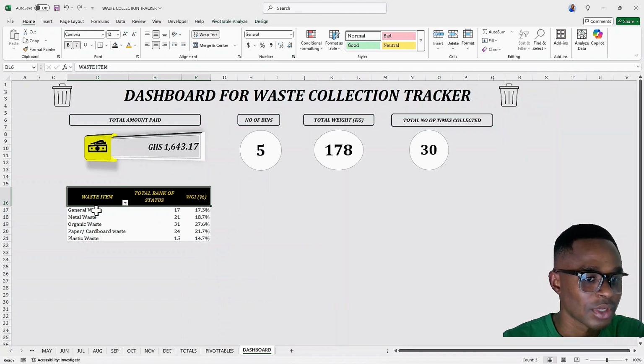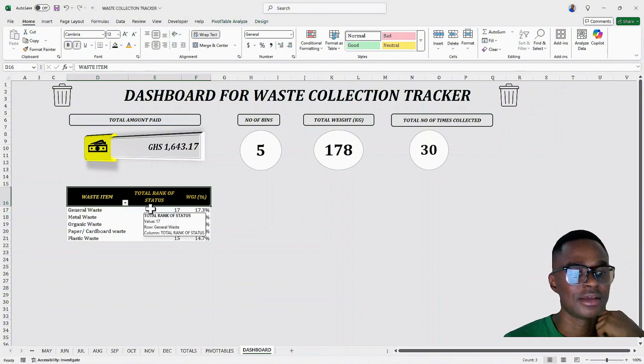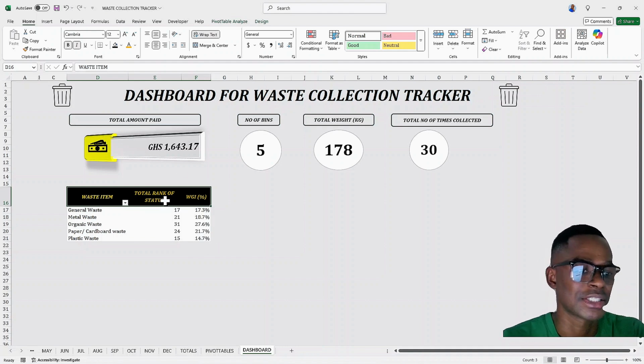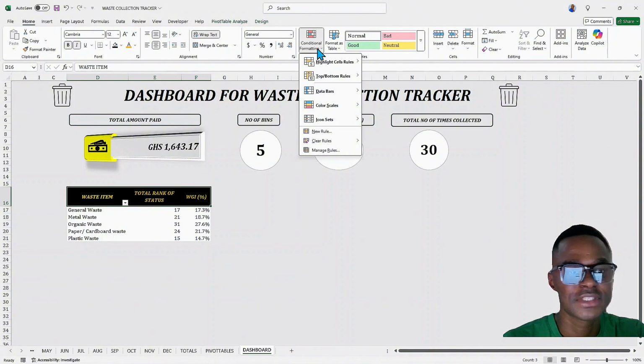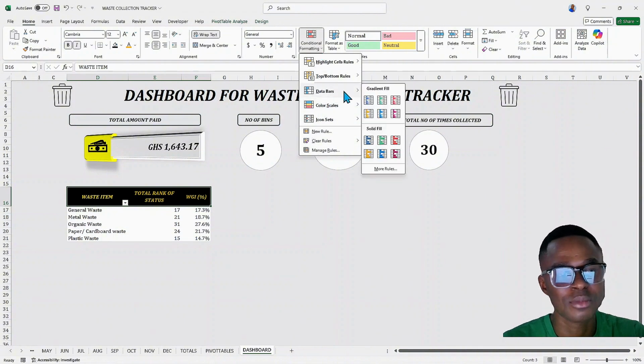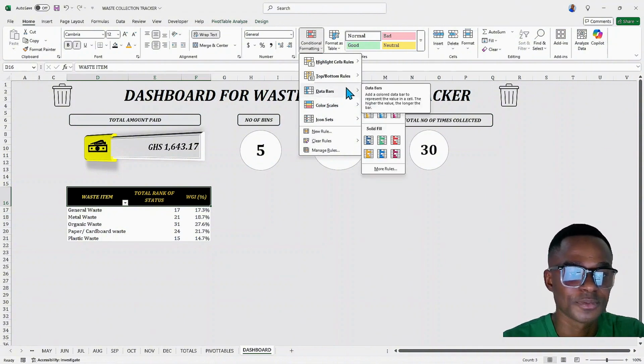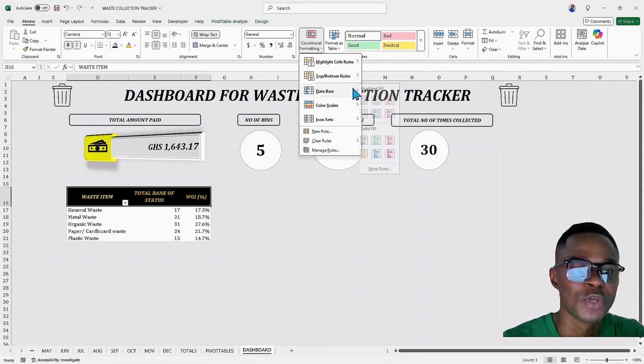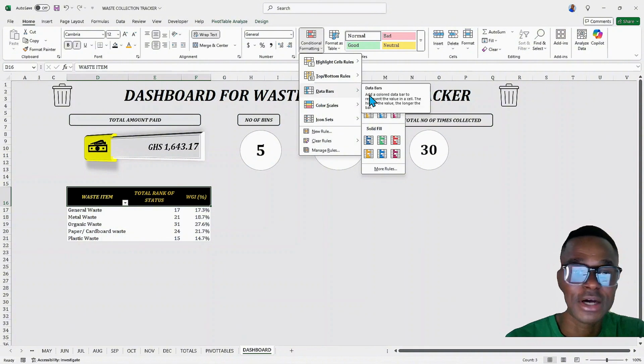So now with this, as you can see, even though it's good we brought it here, let's give it a form of visual representation. Let's introduce conditional formatting so that if a value is more, it gives that form of column bars, increasing and going up and down, you get what I mean. So let's use the data bars to do that.